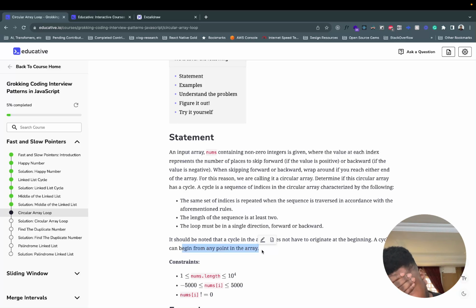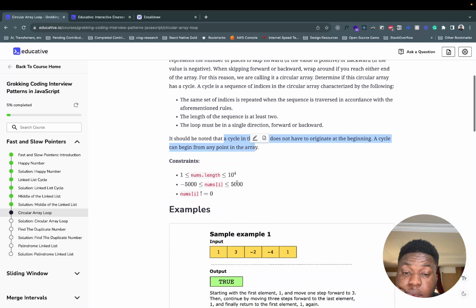It's like finding a linked list cycle and a happy number all in one. How about that? The length is less than 10,000. Each number inside is between negative 5,000 and 5,000.